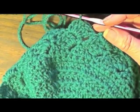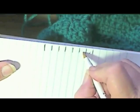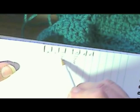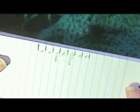Now I'm going to be having probably 8 rows of these. So I'll be having 1, 2, 3, 4, 5, 6, 7, 8. I have 2 rows regular. If I put a puffy one here, and I use 2 rows regular here, and a puffy one here, then I'll have a regular one in between. I just might do that. I'm going to make this whole next row puffy ones, and then a row of regular, and a row of puffy ones, and then 2 rows of regular. Okay. I just decided that. I kind of like the way that puffy looks.